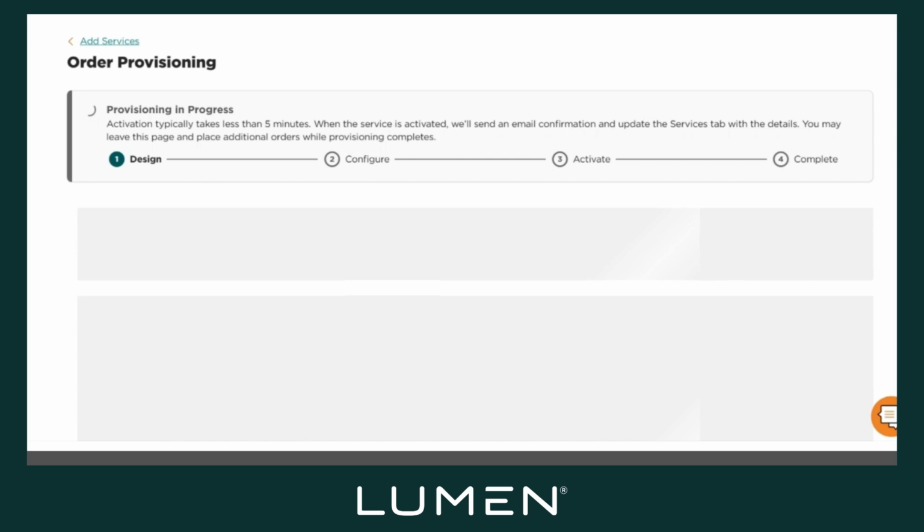Once you submit the order, you will be taken to an order provisioning screen, which will step you through the stages of the provisioning process. Configuration typically takes between 5 and 15 minutes. You do not need to stay on this screen.